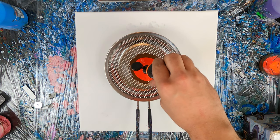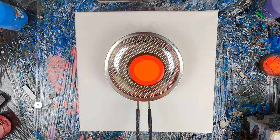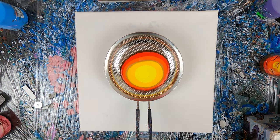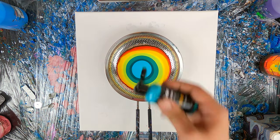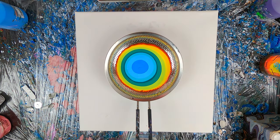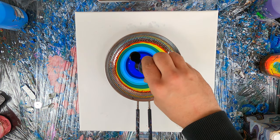As you will see, if the paint starts moving in one direction, I will adjust where I add the paint. So for example, if the center is moving to the bottom right corner, I'll start adding the next color in the top left part of the circle and the center will readjust. You will also see me adding some paint to a glass next to the canvas, that's because I bought this paint from a brand I never tried before and it had some lumpy paint in some bottles, which ended up ruining a few artworks.